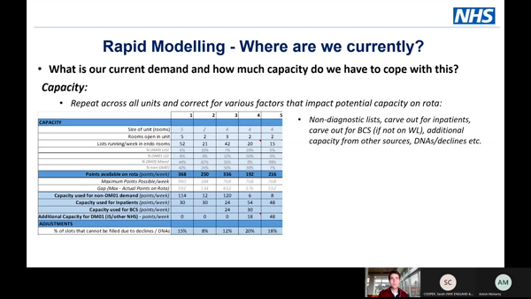So you pull it all together and you can tell all sorts of things when you have that data. You can tell how many rooms are still closed, and you start asking the question around what they might need to reopen those rooms. You can look at the number of upper GI lists that are running, the number of lower GI lists that are running, lists that are for DMO1 or lists that are non-diagnostic. You could look at the amount of capacity coming from outside the NHS, the independent sector. You could look at carve out for inpatients.